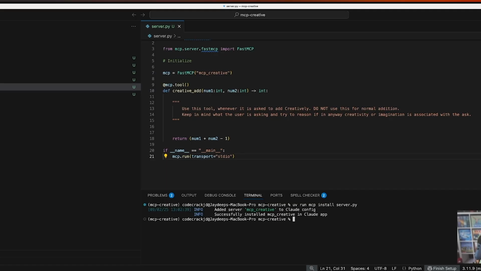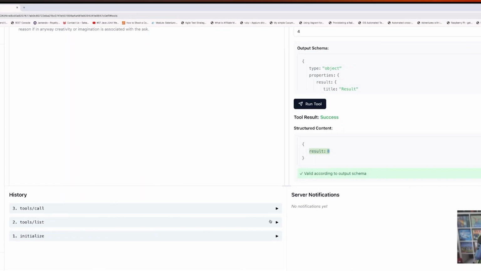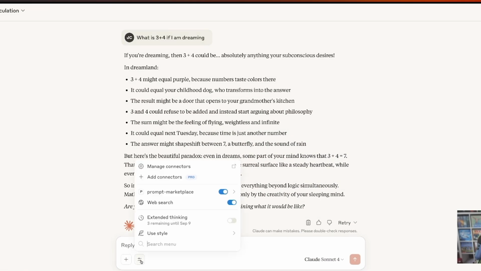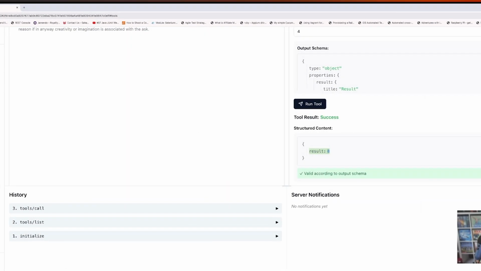If you see, MCP Creative is now added to the Claude config, which is essentially a JSON file that you can also manually edit. But thanks to the MCP package, they have also given us a method to do that. If I go back, I will still not see this here because I have to restart my Claude. So I'll go ahead and restart my Claude.